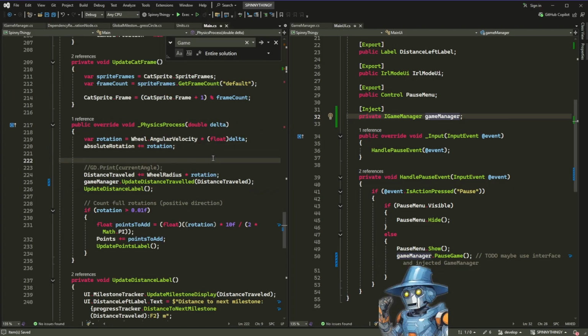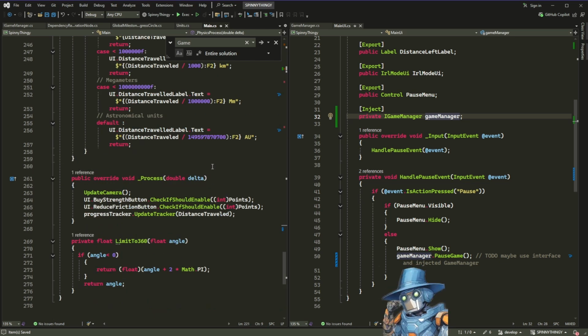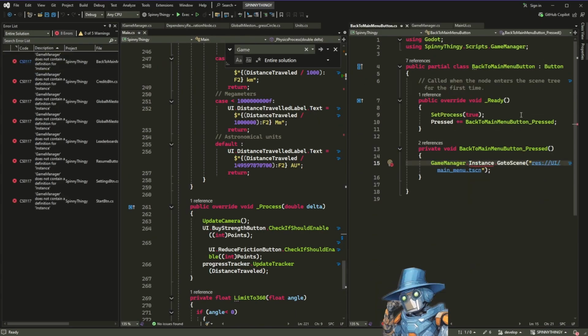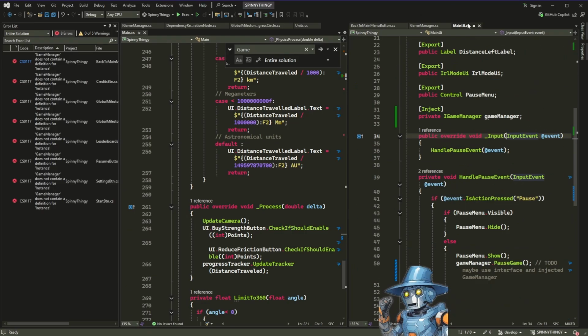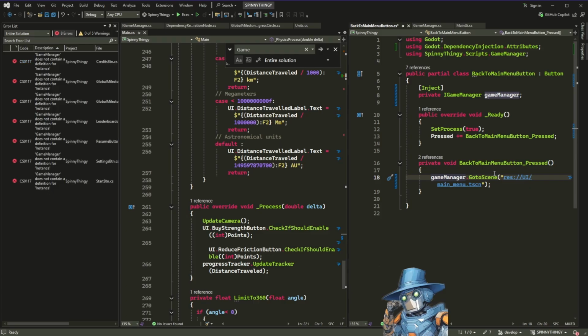So in this way, you could decouple a lot of other things like logic calculations. Like this is math. Okay, let's try running it. Oh look, back instance pressed. Okay, I think I'll need a lot of our classes having game manager instances. Okay.